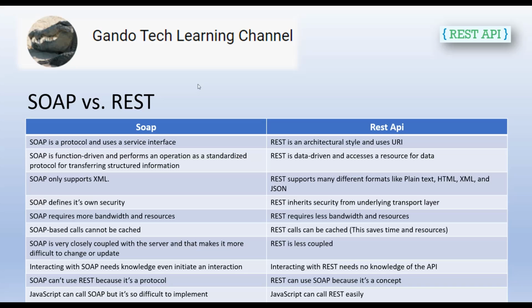But REST is an architectural style and uses URI. So REST is just a URI. For example, you take your web API URL and dump it into your browser address bar. Bingo, that's it.